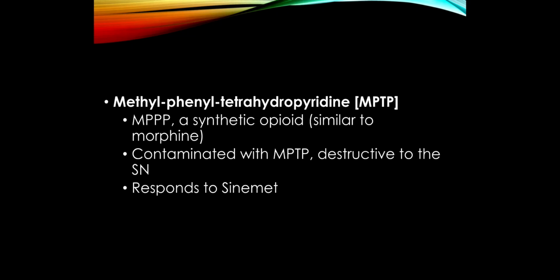And MPTP destroys the pars compacta of the substantia nigra. And so patients look a lot like they have Parkinson's disease, and interestingly, they respond to carbidopa-levodopa, which is Sinemet, and so they respond to treatment. I've seen a few patients with this, and the story usually comes on fairly abruptly after taking what they hoped was an opioid medication that they'd manufactured.